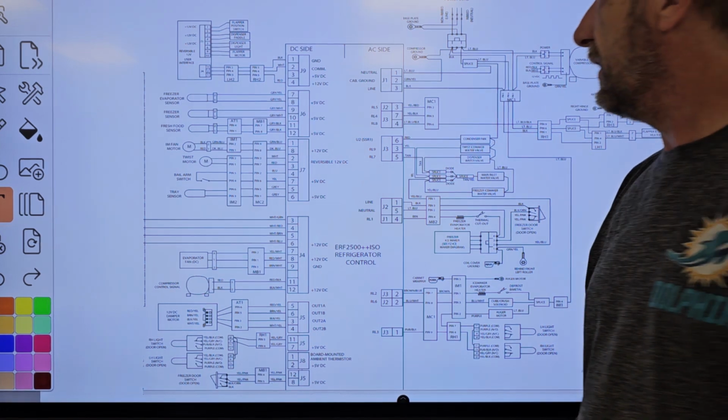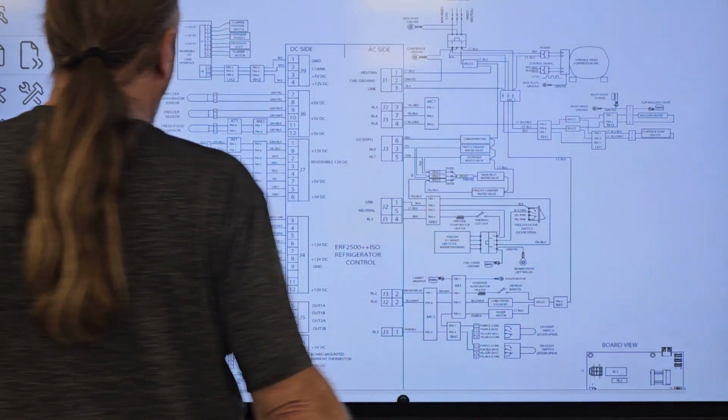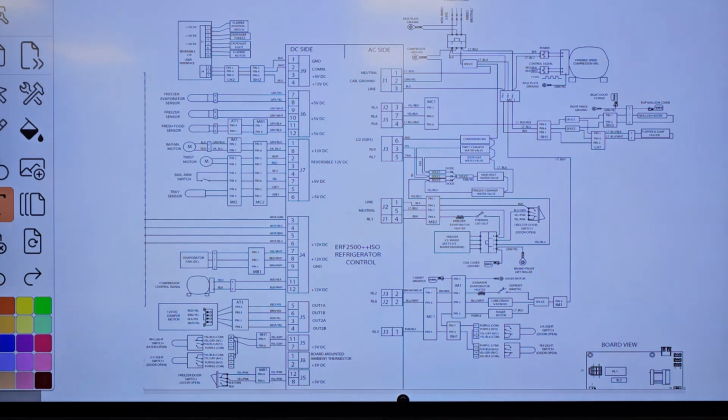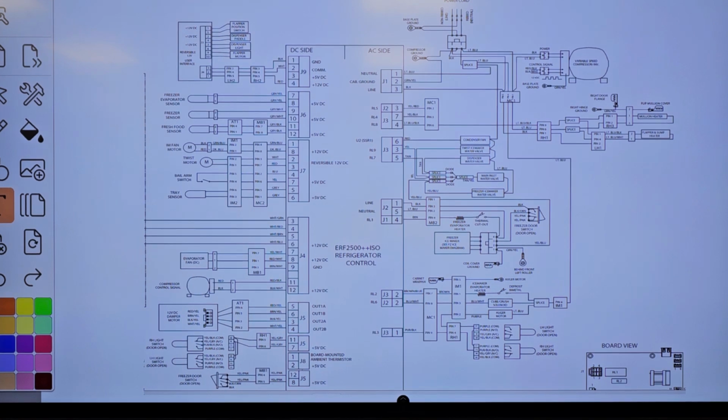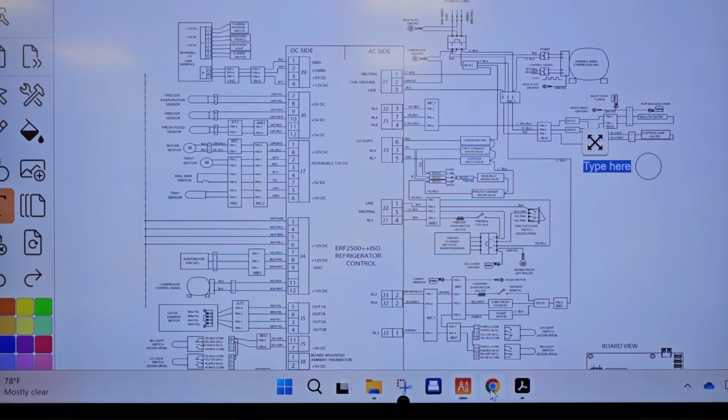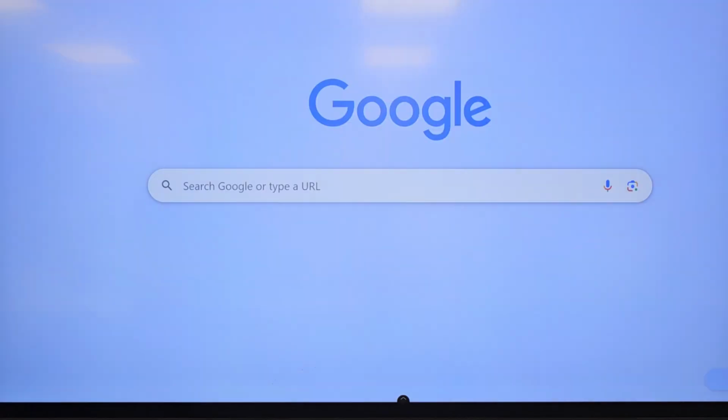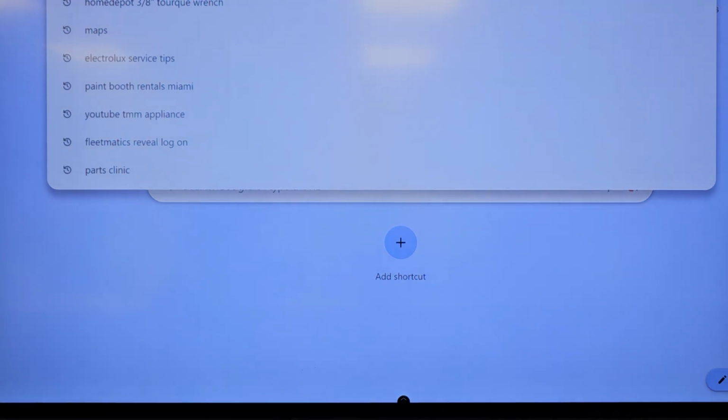So we did talk a little bit about the compressor and everything. I wanted to start off with the ice maker itself. I showed you guys before in the Frigidaire ice maker, and I'll just look it up real quick. It was something called a flex tray ice maker, right? So let's see here.